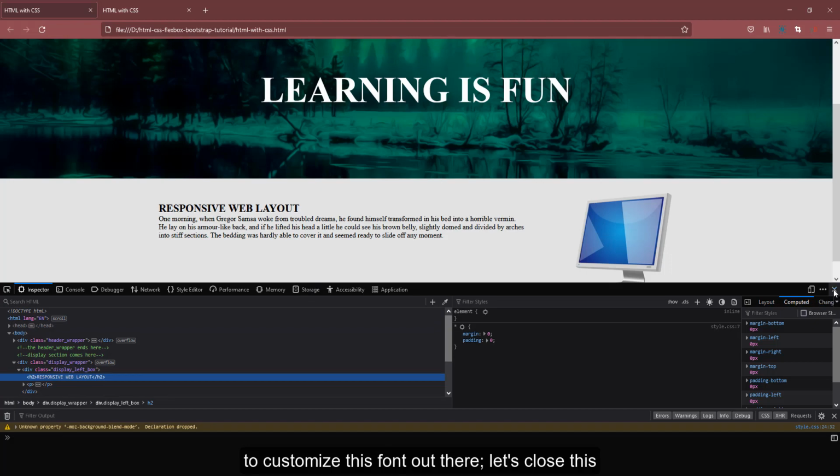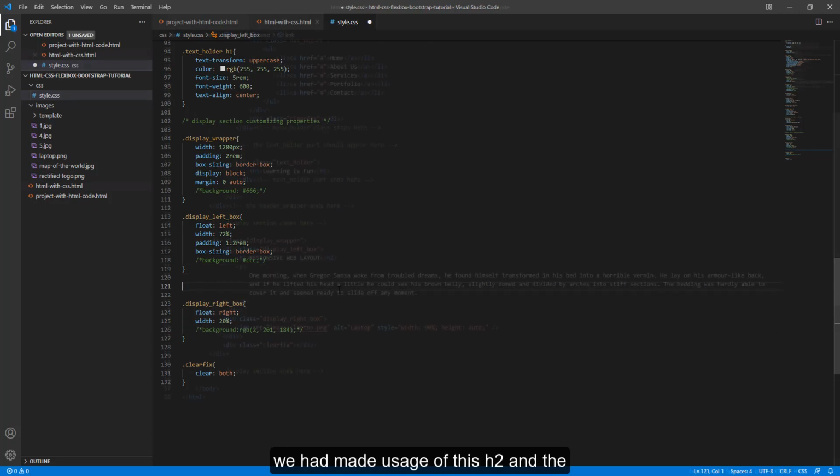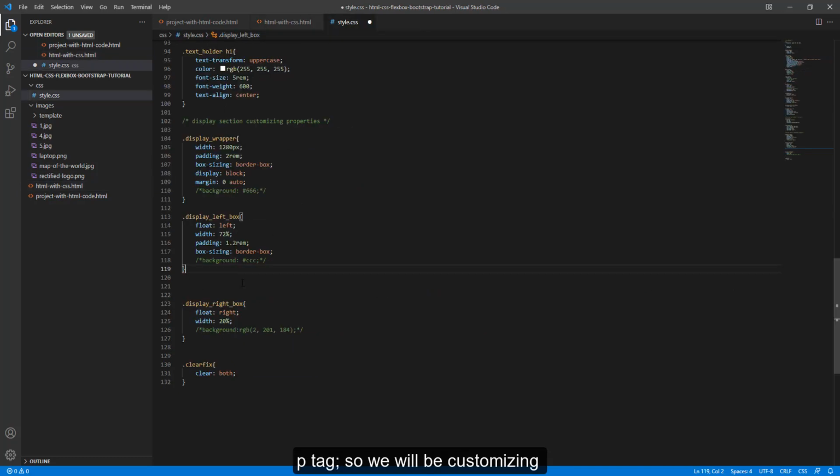Let's close this code inspector panel and into our text editor, and within this style.css page, all we are going to do, we had make usage of this H2 and the P tag. So we will be customizing this duo here.